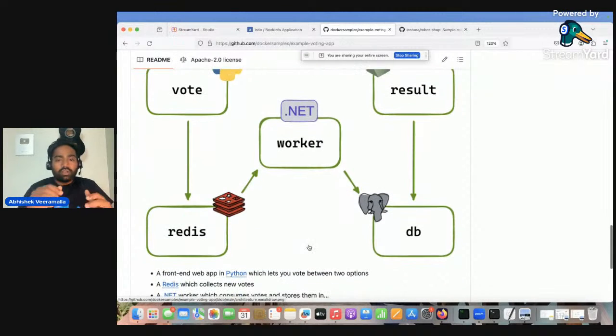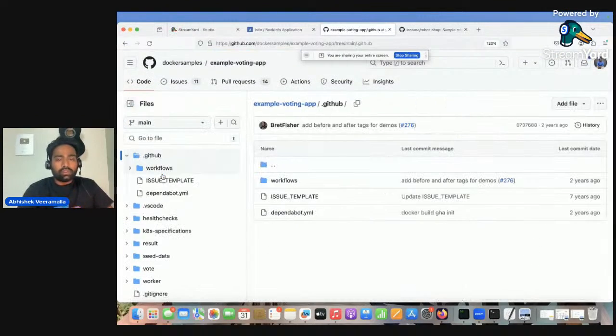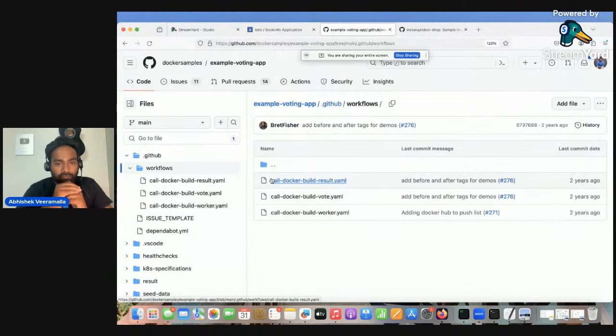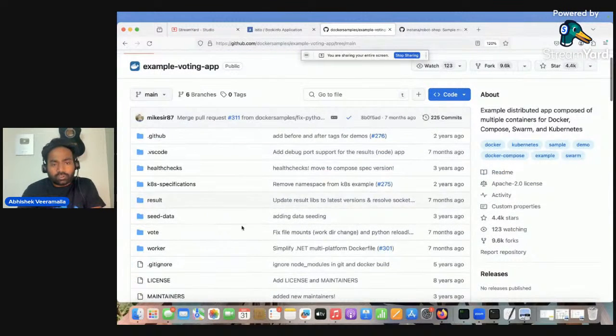You can take a look at their GitHub repository and see how they have created the workflows. For example, these are the GitHub Action files. You can take this as an example, create these YAML files, convert them into Jenkins pipelines, and deploy this application. Take the same application, you don't have to do anything. The source code is available.